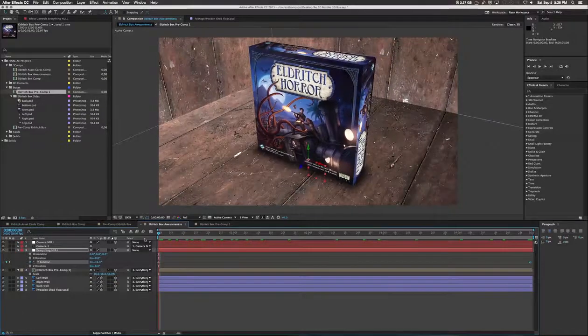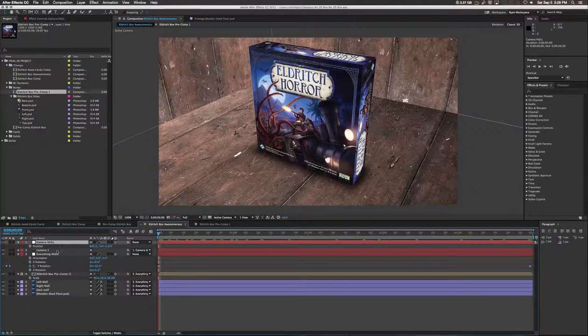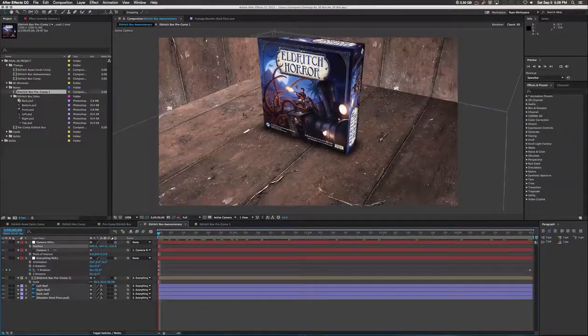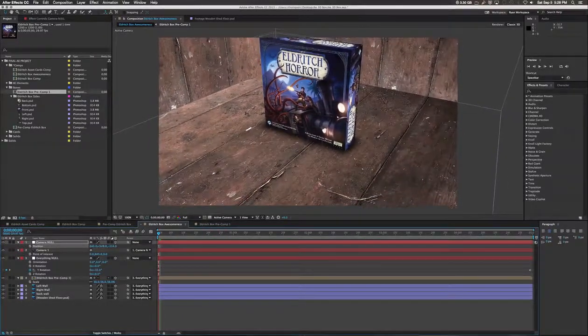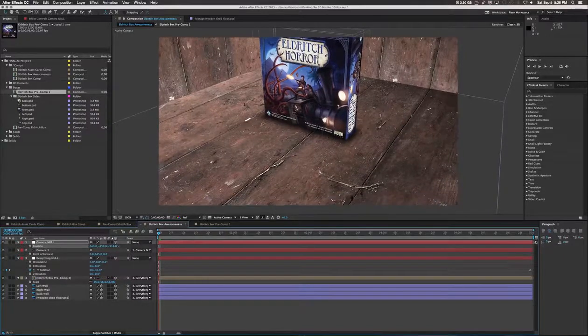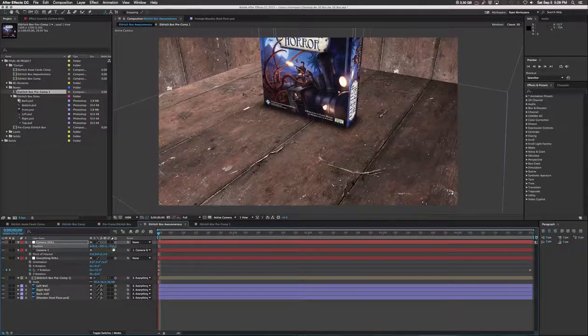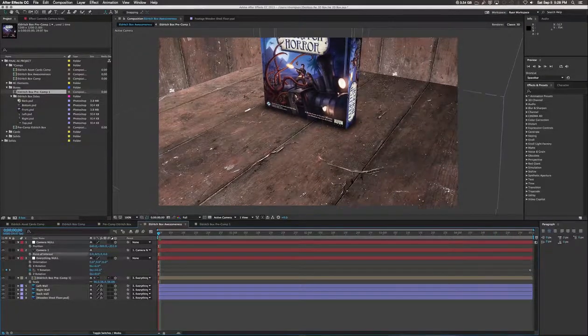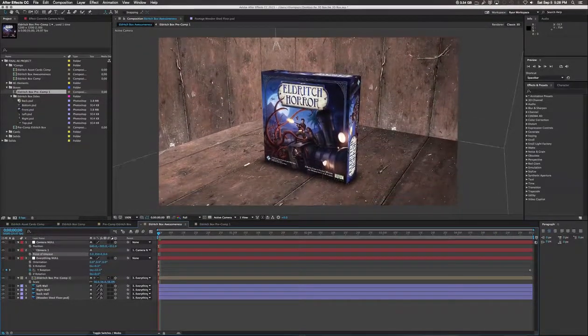But we don't want just a rotation because that's a little bit boring. So we're going to move the positioning of the null and the point of interest on the camera. So my position, I actually would like to back up a little bit because I like a little bit of a zoom. And I'm going to raise the camera. I don't want to raise it too much. Actually, I'm going to lower it because, dynamic, right? Dynamics are cool. Now I want my point of interest to be closer or in the center.